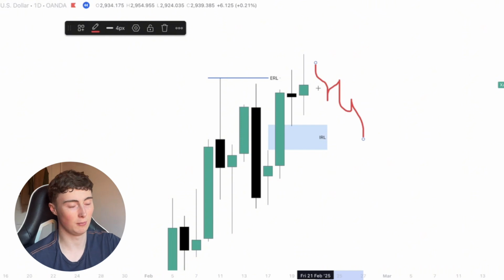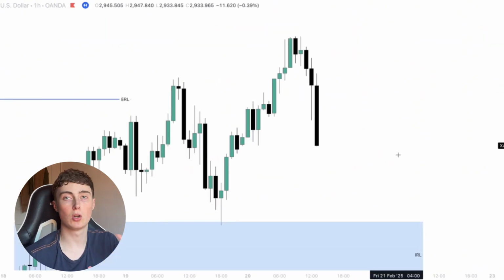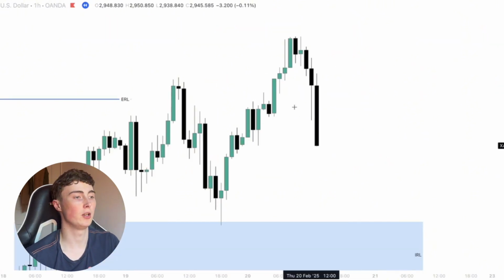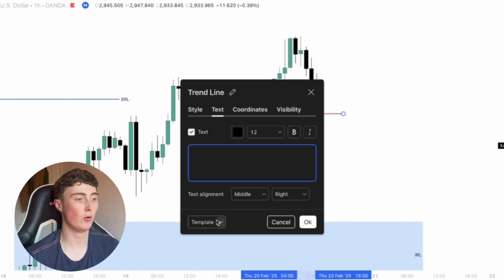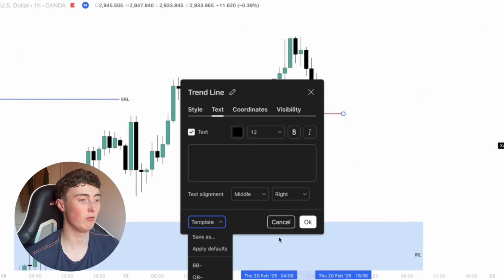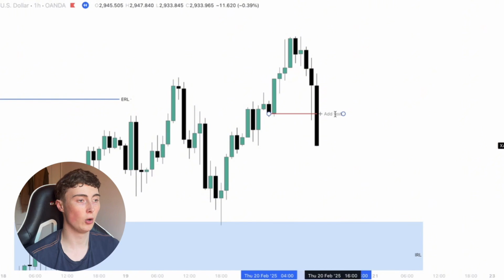That drawing is disgusting, by the way, my bad. So then if we go on to the 1-hour, we can look for that confirmation. And you can see that these last bullish candles got closed beneath very aggressively. This formed a bearish order block. Now, once price starts forming and respecting bearish PD arrays, I know that the order flow is bearish, right?